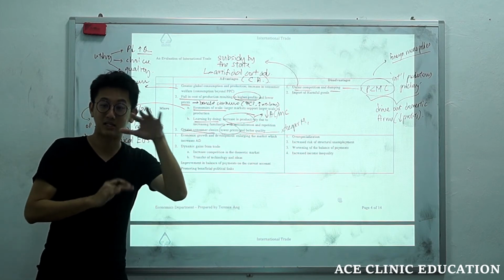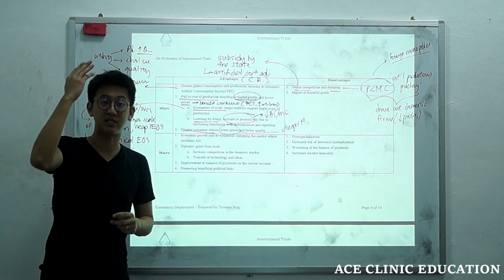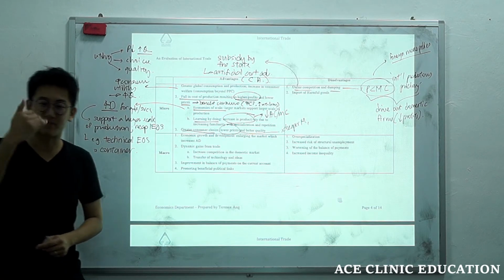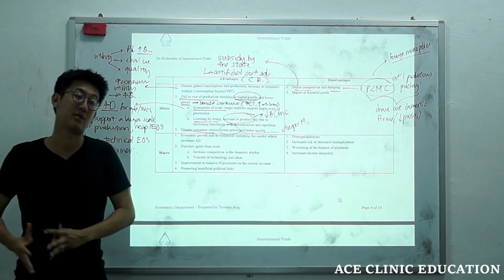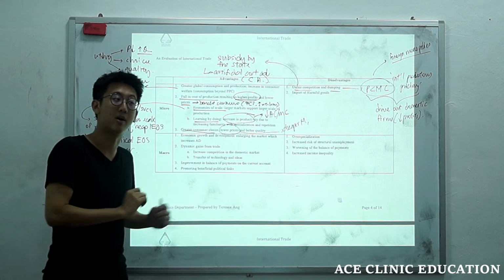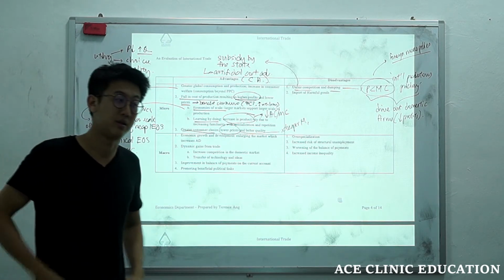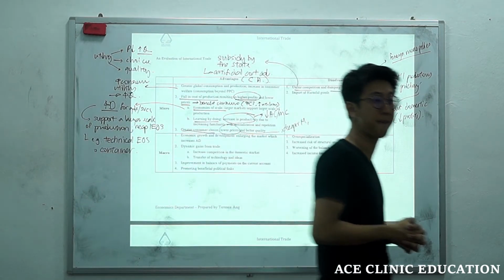The government can subsidize the firm such that they price artificially below marginal cost. That means they can price below their true MC because of the subsidy. Because the subsidy will lower their marginal cost. Right? Subsidy will lower the marginal cost. So they are separate points, but they can go together.